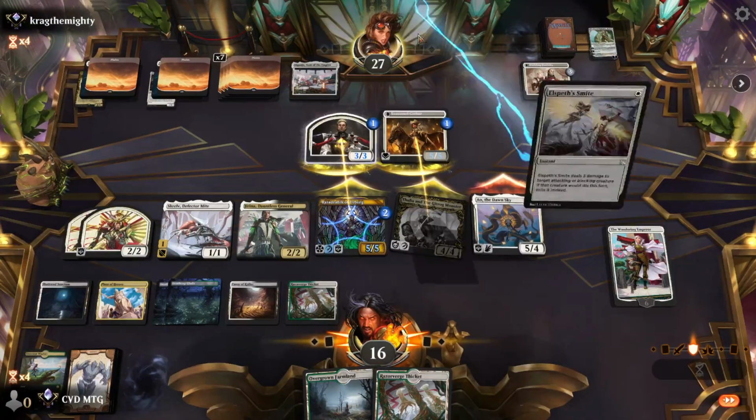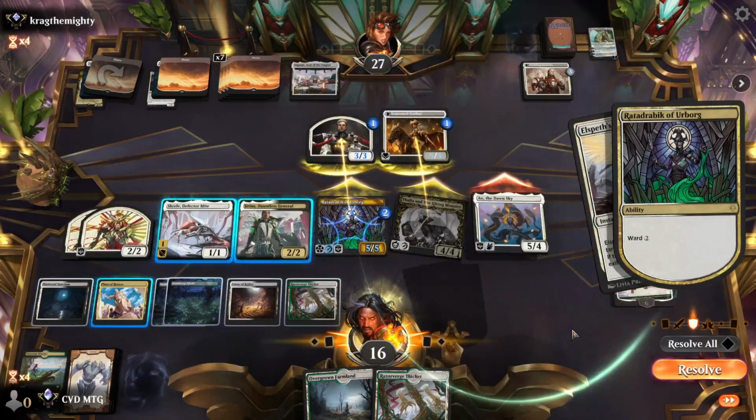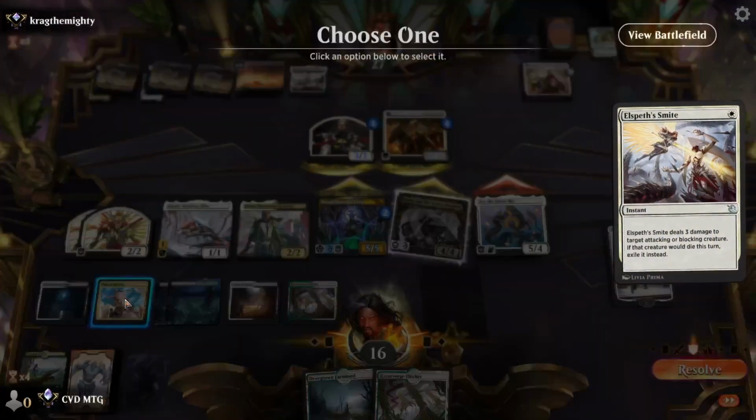So I'm assuming they have an Igonjo. Oh, Elspeth's Smite. You want to pay the ward cost? Sure.